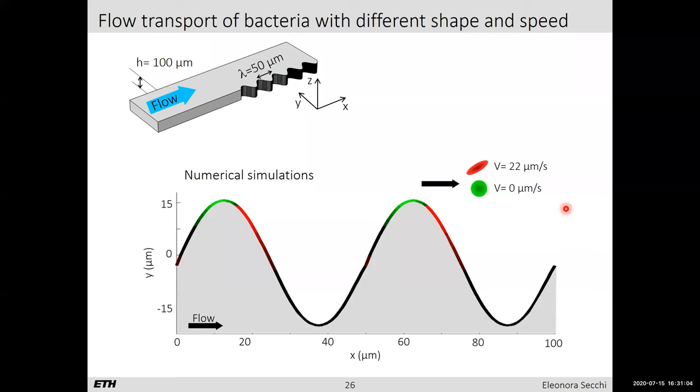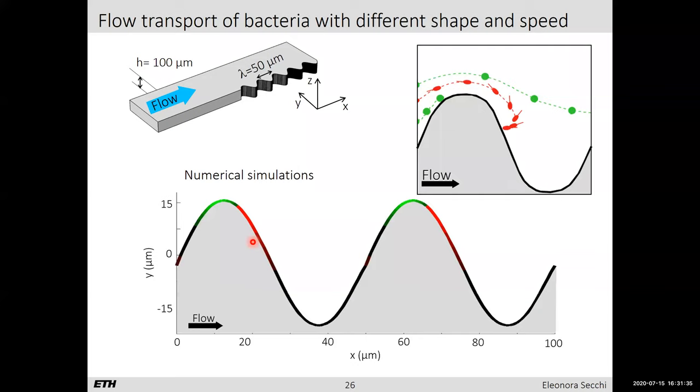Here we were considering an elongated bacterium with this swimming speed and a spherical, non-motile bacterium, which could be, for example, Staphylococcus. We can see that the non-motile spherical bacterium ends up on the windward side, while just the elongated one can cross the surface and end up on the leeward side. And this very different surface colonization is a very important seeding for the future biofilm development, because species that we will then see growing biofilms in a separated fashion can just be driven by the flow to stay separated at the beginning and then develop accordingly.